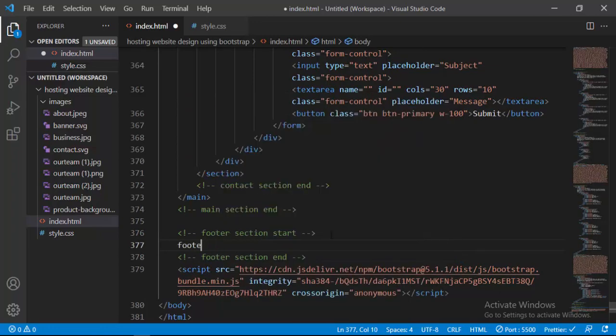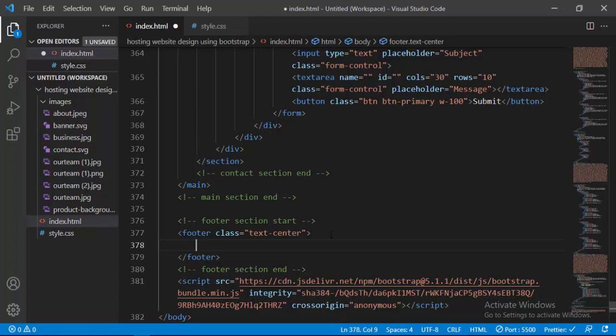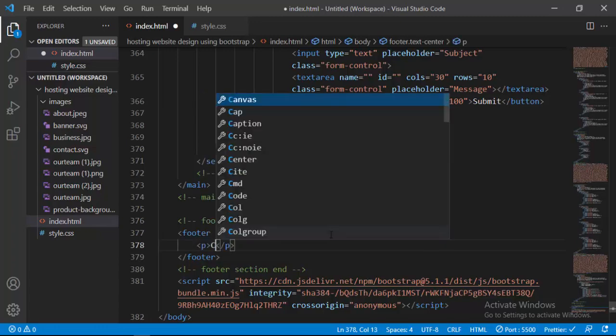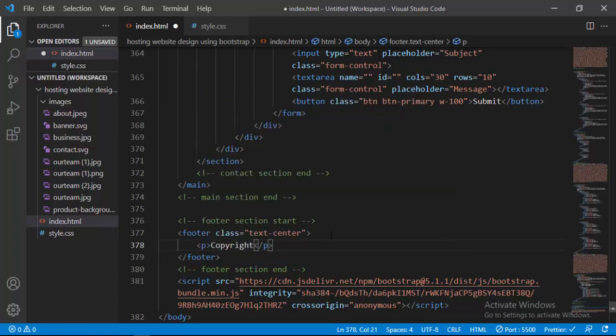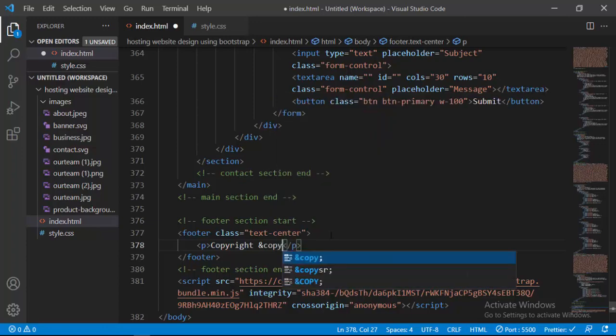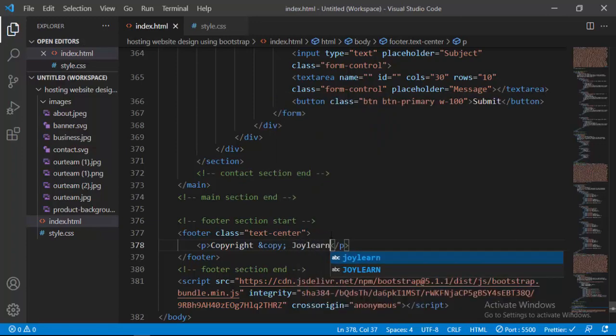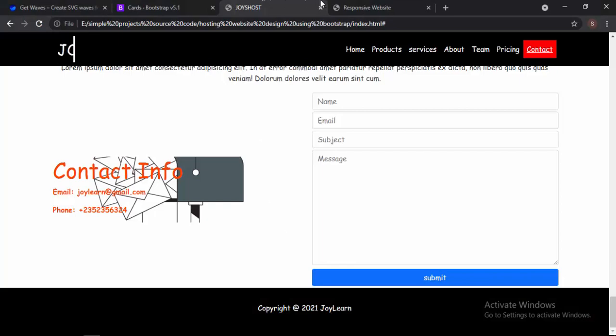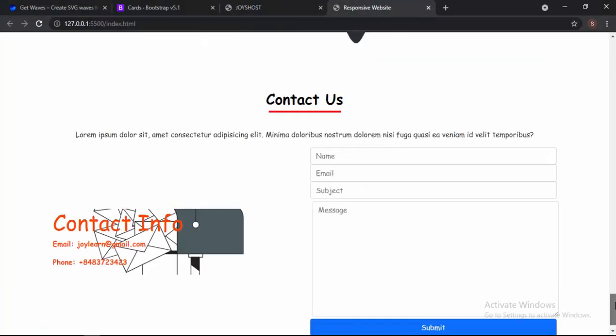class for this. So I just say footer, and I'm going to give the class of text to the center. And inside this, I'm going to create a p tag and say copyright, and the copyright symbol, which is ampersand, copy with a semicolon at the end of this, and the name of our YouTube channel. So after this, we don't need anything else. We need to set its color to background, to a black color.